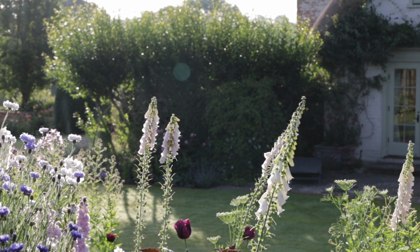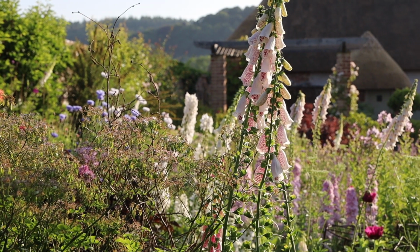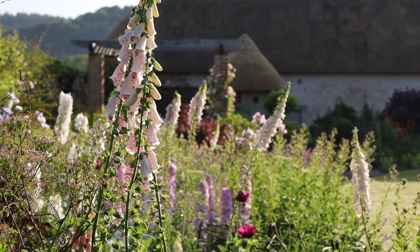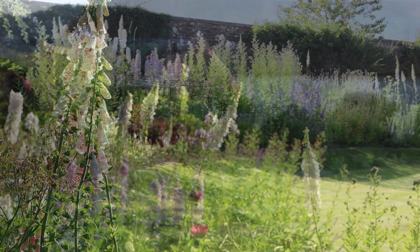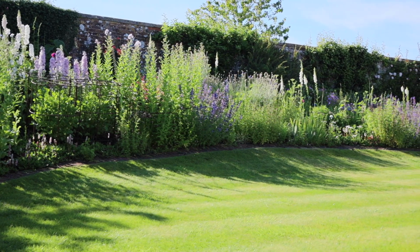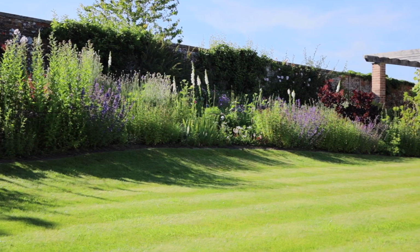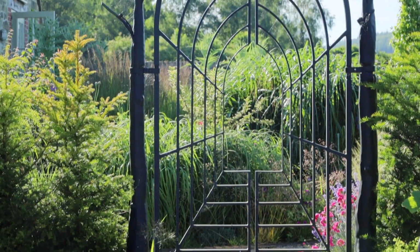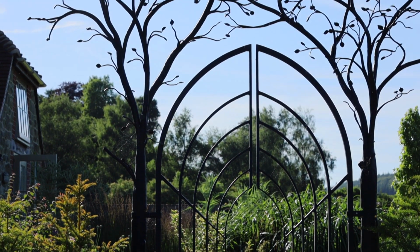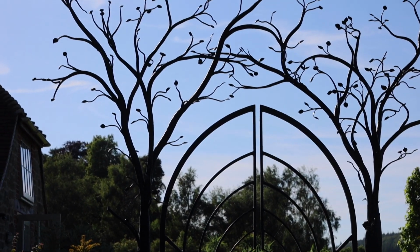And there's a fantastic white delphinium in the corner of this bed. And as you look across from inside, you know, the morning light just catches all of those spires of flowers. And then in the evenings, they're kind of backlit against the dark of the wall behind, which is a truly magical effect. Speaking of magical, the invitation through the gate into the secret garden is always an absolute delight.